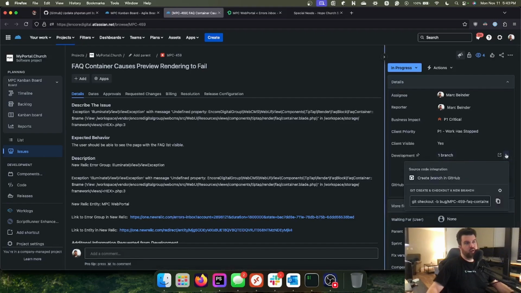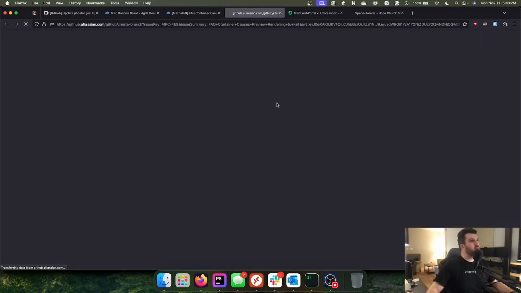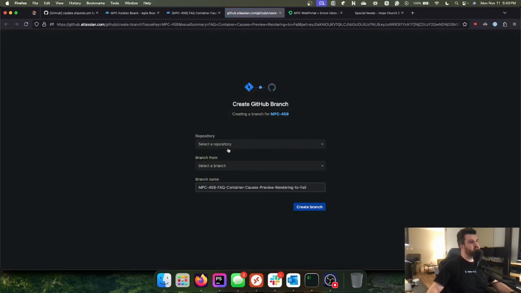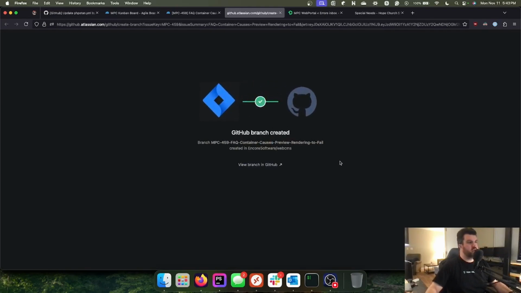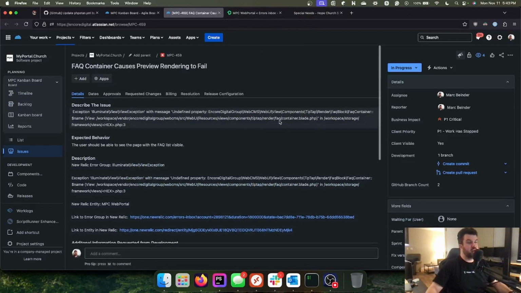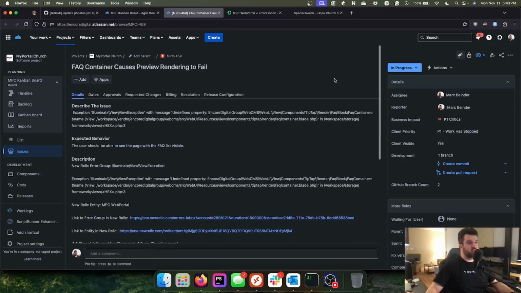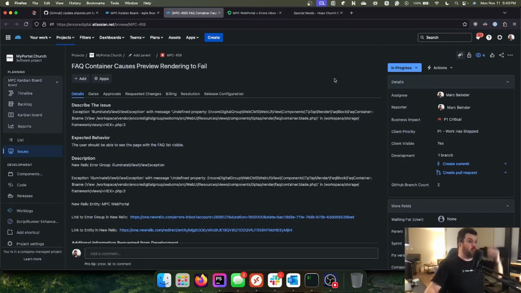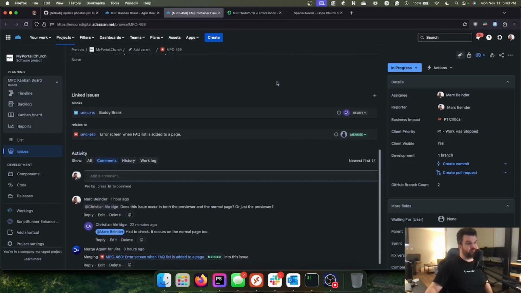Create a new branch in GitHub. Could I have just created the branch locally with the IDE? Yes, I could have. But we use Jira for this project. And I used to love Jira, like unironically, legitimately loved it. It was great when it was just me for the little projects, to dump a bunch of ideas into Jira tasks.